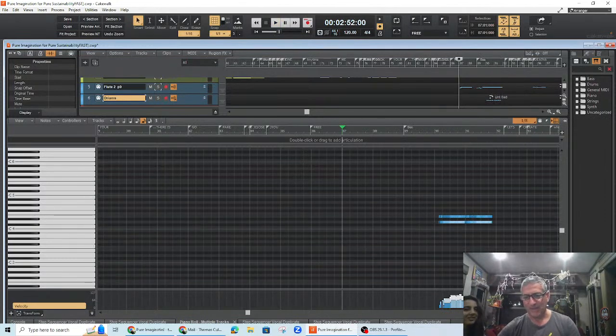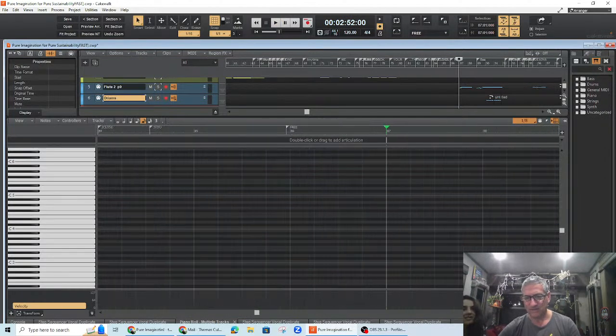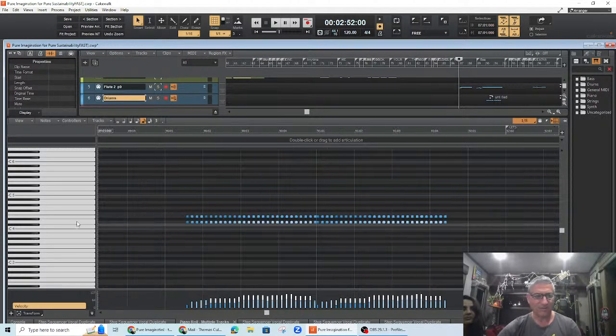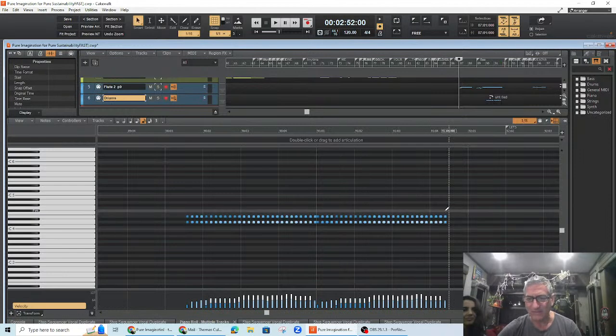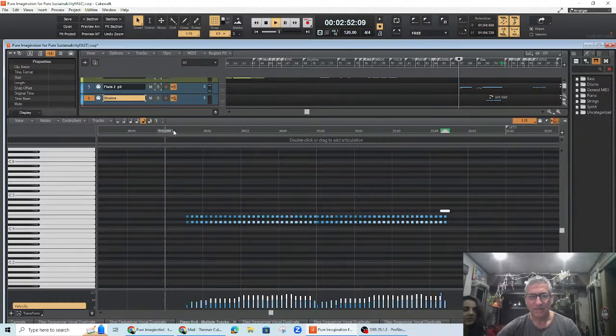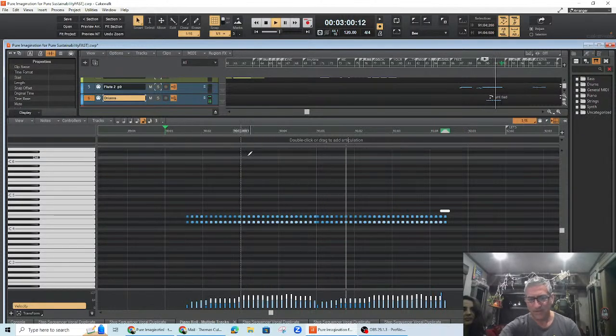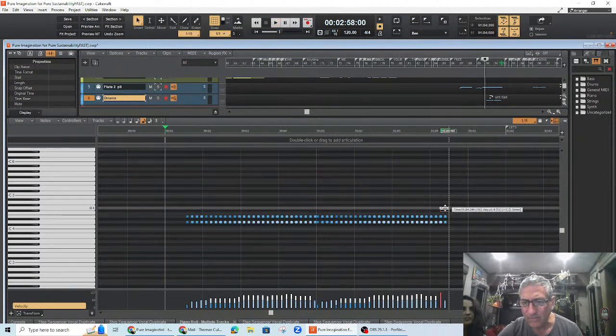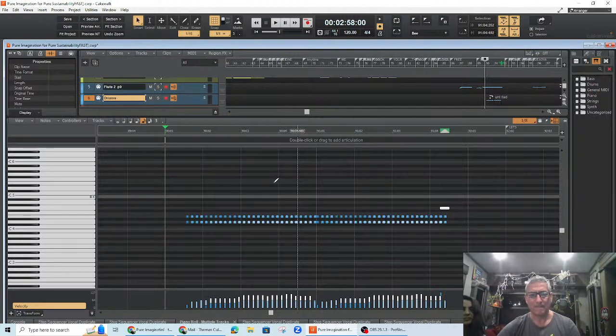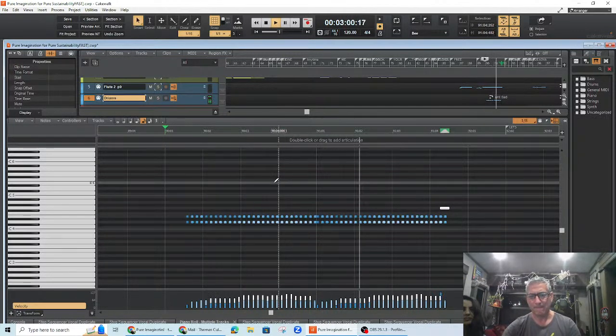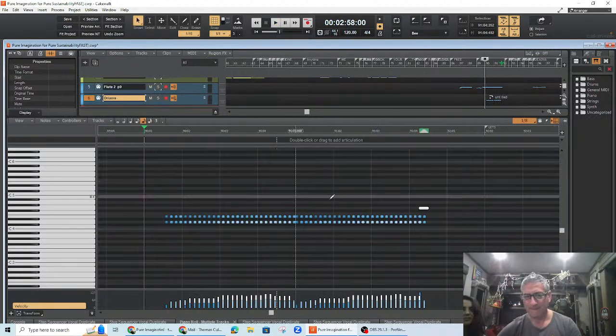What you're looking at is velocity. I drew a whole bunch of notes because I have these little notes. Maybe I want to put a cymbal at the end. Let's see. It goes up, the volume goes down, and then that didn't work. That's not the cymbal. There we go. Let's try it again.